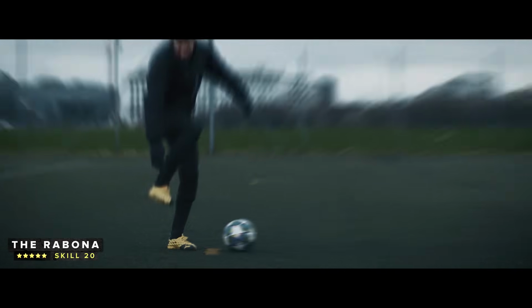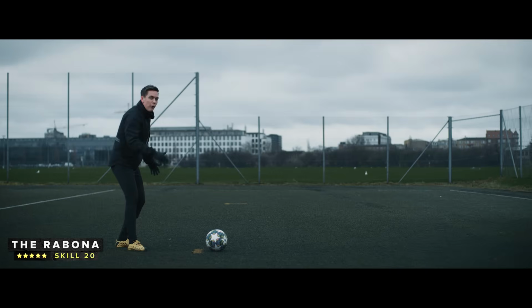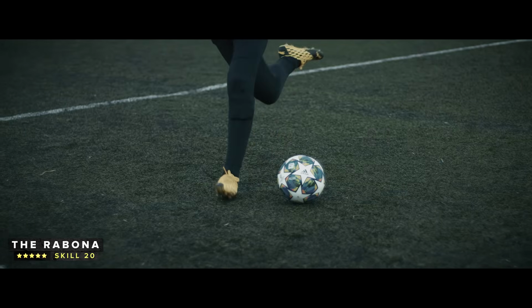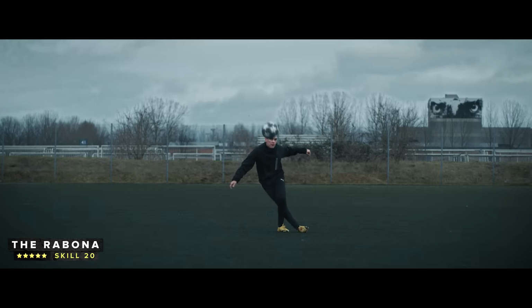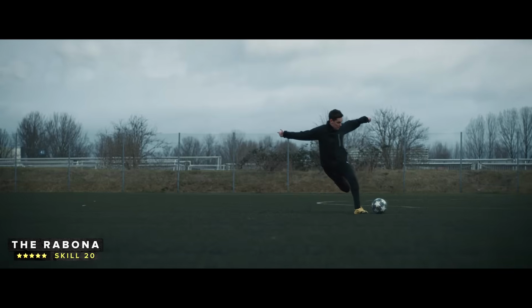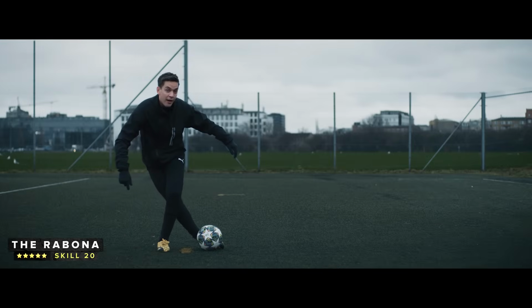Instead, you want to use this part of your foot right here, and in a way drag the outside of your foot on the ground when shooting the RABONA. This also makes your body positioning change completely. You can see the difference. If you're gonna toe poke the RABONA, you're gonna be standing like this, but if you're gonna do it the right way, you're gonna be positioned a little differently, like this.